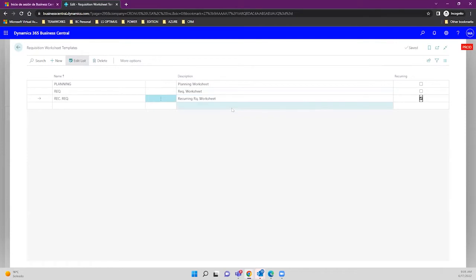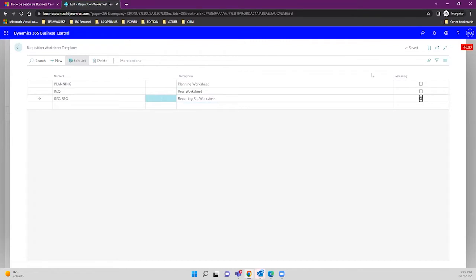Okay, so that's why I was referring to intermediate topics related to this specific topic, right? But not all of what we're going to see today requires all this previous knowledge. It's just part of it. The idea is that all of them calculate a plan for us, okay? To calculate a replenishment plan, the program is going to suggest what to purchase, what to assemble, production orders, as I was just mentioning.